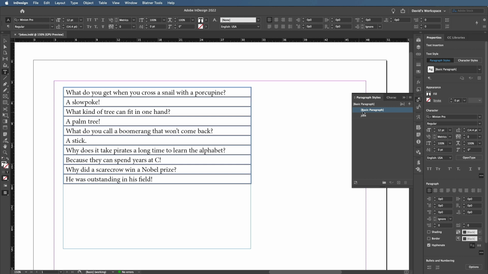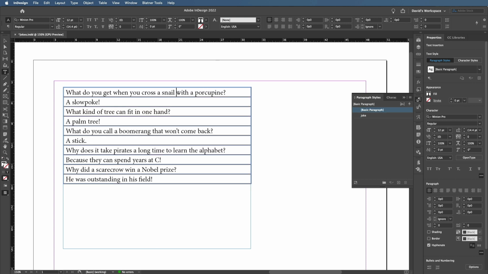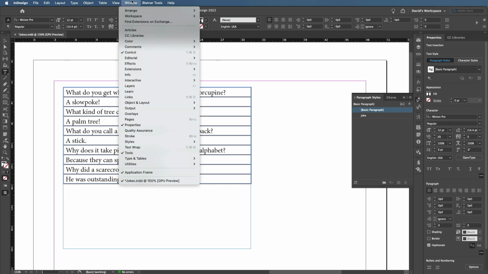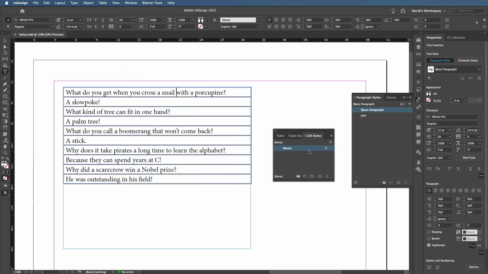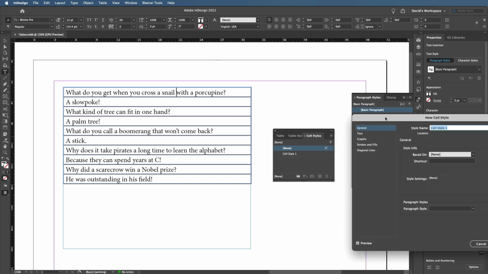Got it? I also have a paragraph style here, and you can see that if I just made this before, I just called it joke, and all this is going to do is apply a funny font to it, and that's basically it. So let me undo that, because I'm not going to be applying the paragraph style manually to each of these. I'm going to use a cell style. So to find my cell styles, I'll go to the window menu, come down to styles, and then choose cell styles. Cell styles are a little bit weird if you haven't used them before, but you'll get the hang quickly here. I'm just going to say create new cell style.